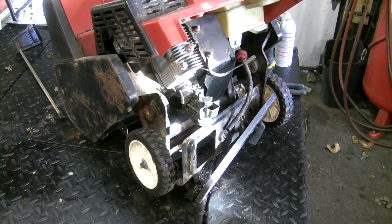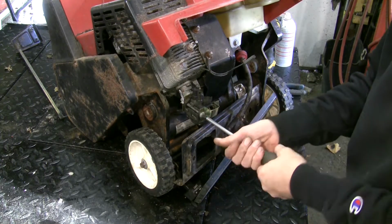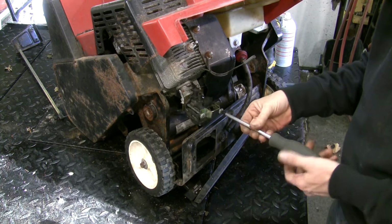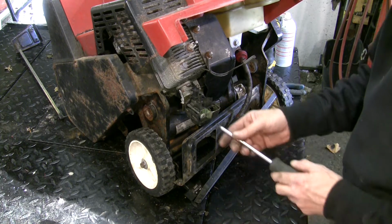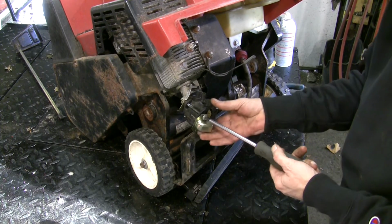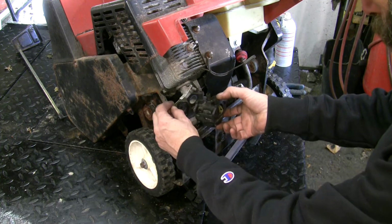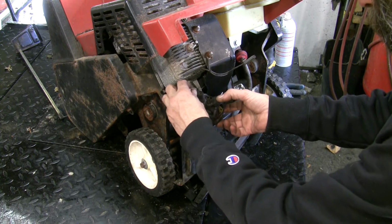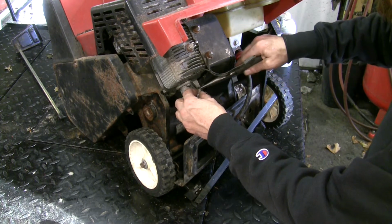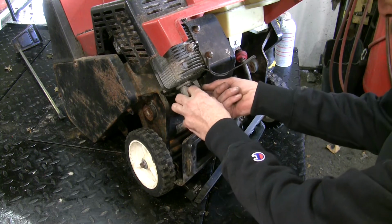So take those couple of Phillips out of there, which were not tight. Barely tight. Uno. Dos. There's this plate, it's our governor spring. Careful. Okay, that's free. Should have a Z bend. Yep, Z bend there.